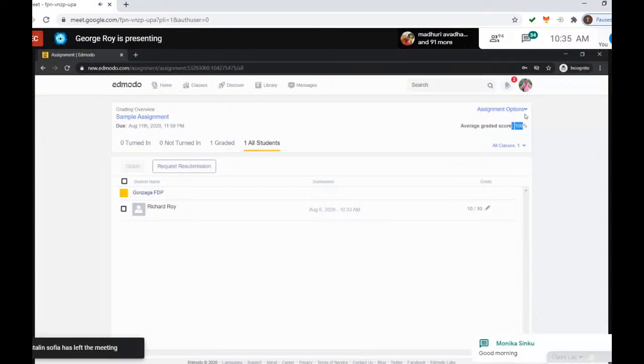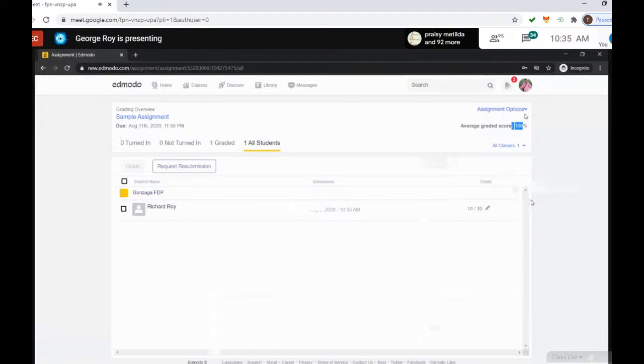So going back to the class. If you want a certain type of assignment that you've created and you want to repeatedly create the same type of assignments again and again, you have that option. So you go to assignment, you can click on load existing assignment. It will bring up a full list of assignments that you have already created.